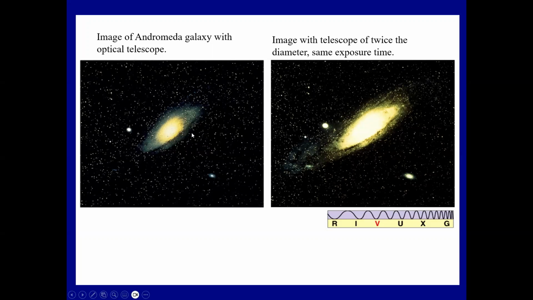The outer layers of the galaxy are faint. The second one is an image from a 24-inch diameter telescope, with the same exposure time. Same collecting time, same exposure time, same other settings, but only the telescope size is different. You can see a lot of other details available, a lot of other side components are visible, and even this peripheral galaxy.